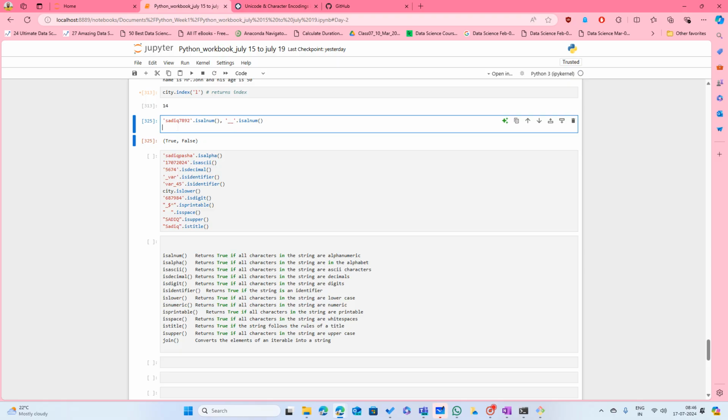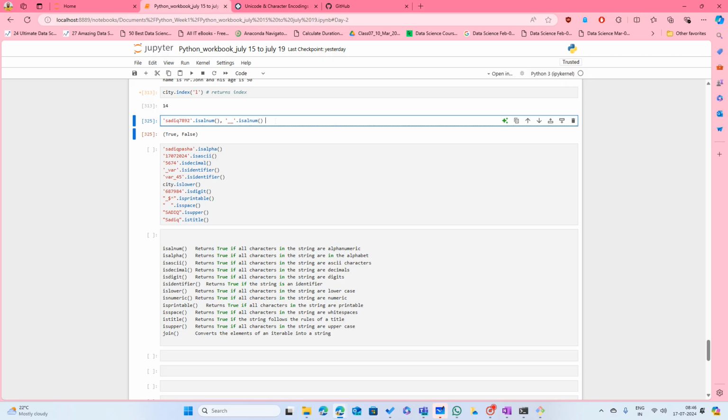So isalnum checks if the string provided is either alphabet or numerical. Both things: if you provide a number, it will return the same thing, or if you provide a string, you will get the same thing.